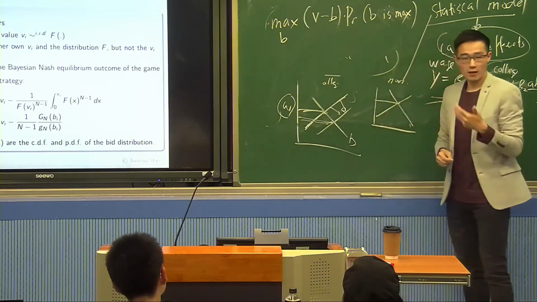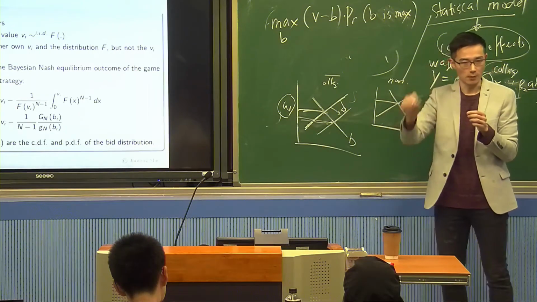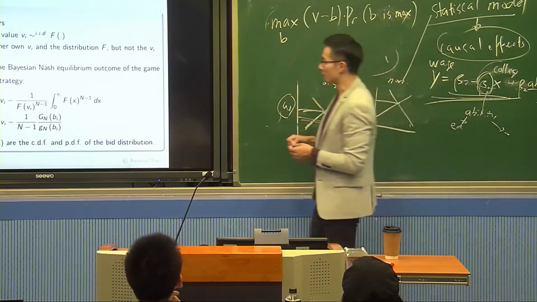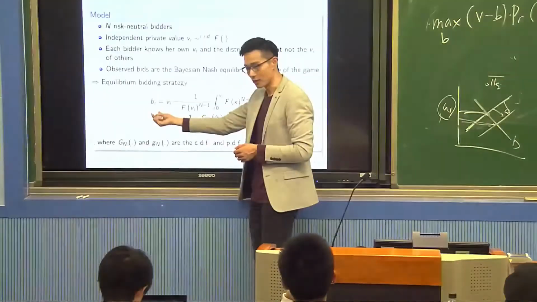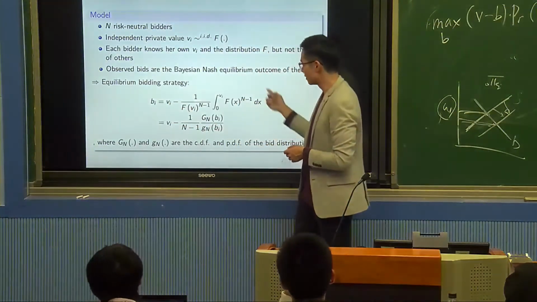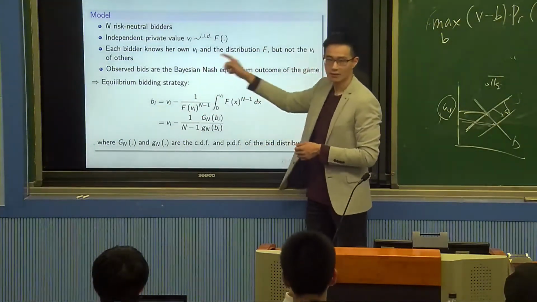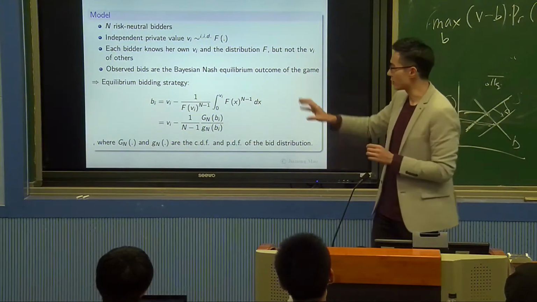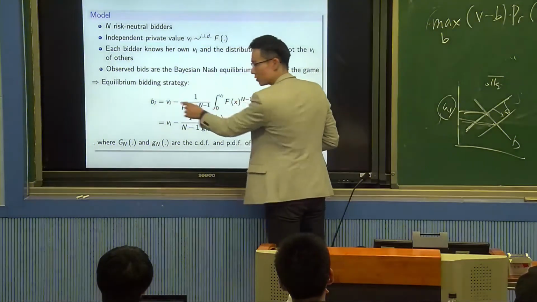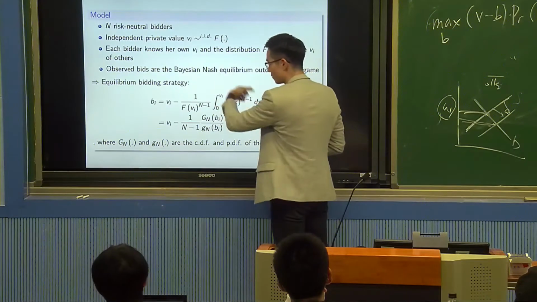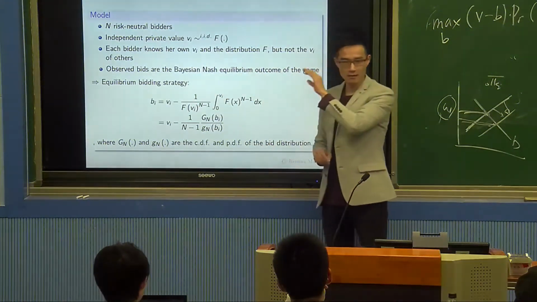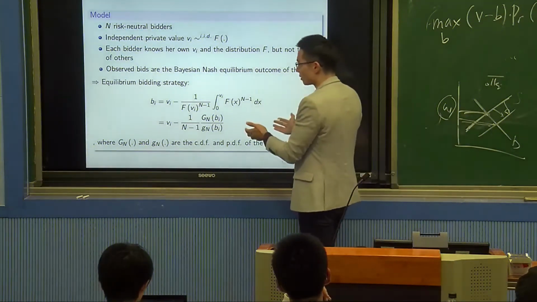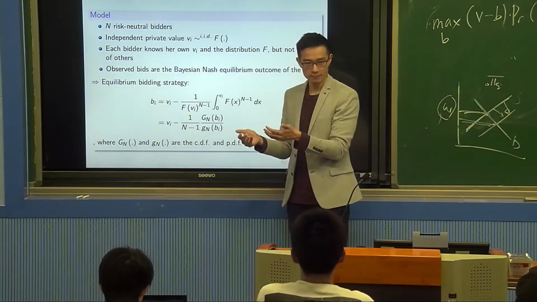Now, if I know something about the distribution of other people's values, then I can actually solve for my optimal bid strategy. Actually, this is the strategy: my bid should be my value minus this complicated looking function. So if we describe this auction using this game theory model, then everybody's bid will be their value minus something, which is this complicated integral. That's their optimal strategy. So I can use this game theory model to describe the data.